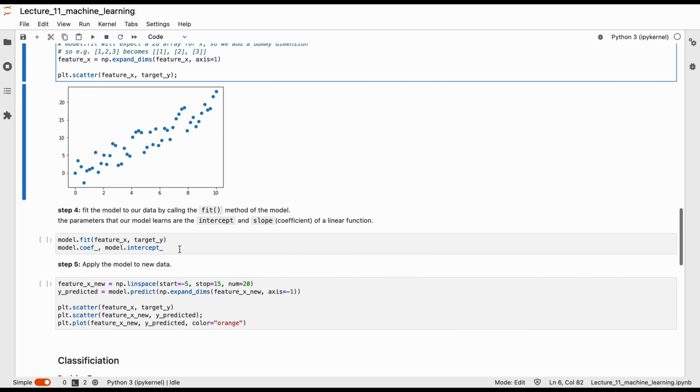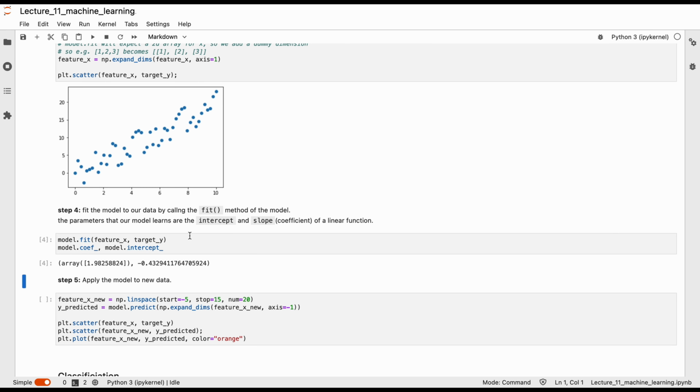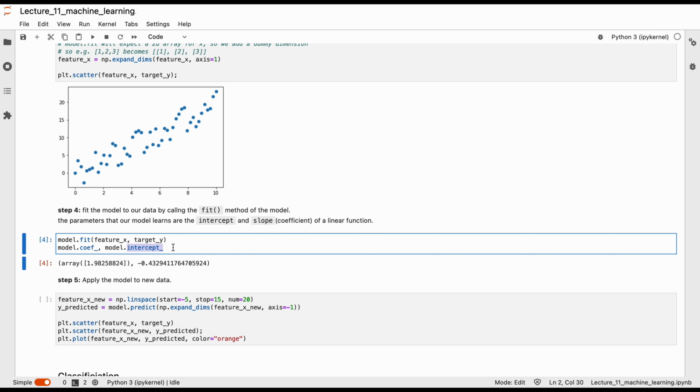Now in the fourth step, we call .fit on the model and pass our features and targets. This will then fit our model on our data. After our model is fitted, it has learned some parameters that help it model our data. The name linear regression already suggests what kind of model we're dealing with, and that is a simple linear function. All a linear function needs is a coefficient and an intercept. While we will always have a coefficient, the intercept is not strictly needed, and we can even tell our model to not adjust the intercept.